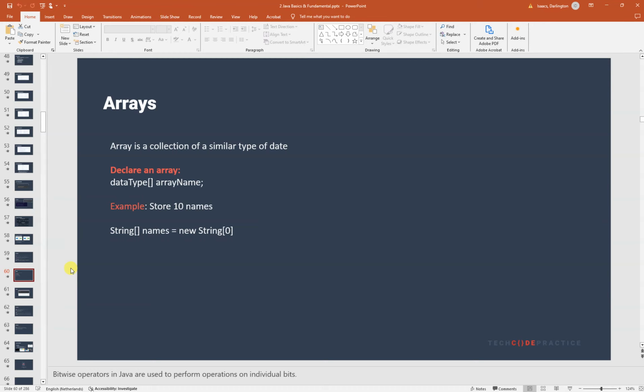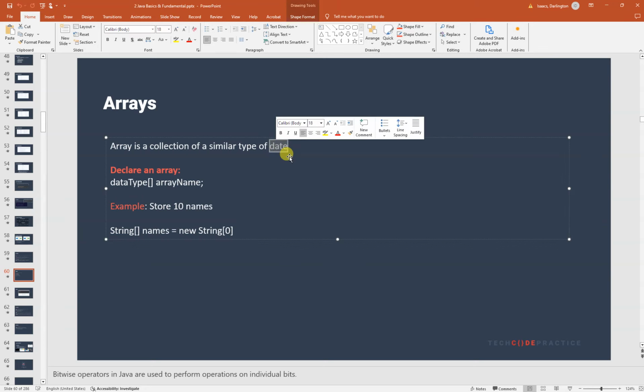Like I mentioned, an array is a collection of similar types of objects. It could be objects, or it could be anything you're trying to store in a variable. So, anything you can store in a variable, you can store in an array. But the good thing about an array is you can store multiple of those kinds of things. So, how do you declare an array? We're going to see it in action.